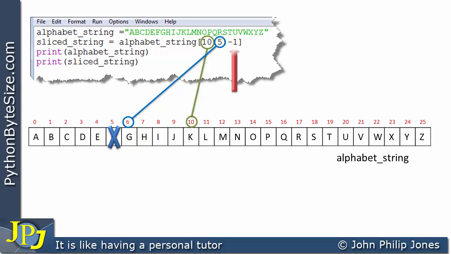What we can see however here, we have minus 1. And that means we go from the 10 to the 9 to the 8 to the 7 to the 6. So this should give us a clue also that the 5 points to the 6. So the string slice starts at the K, goes to the J, the I, the H and the G in this direction.